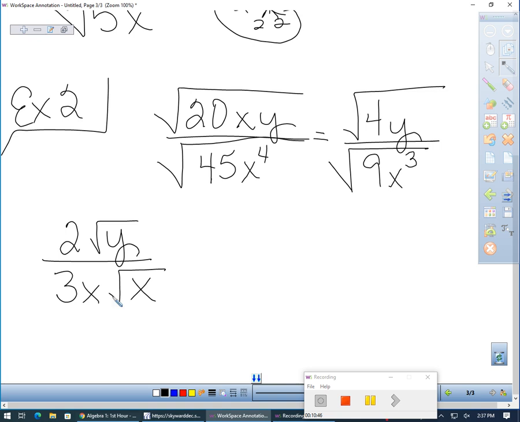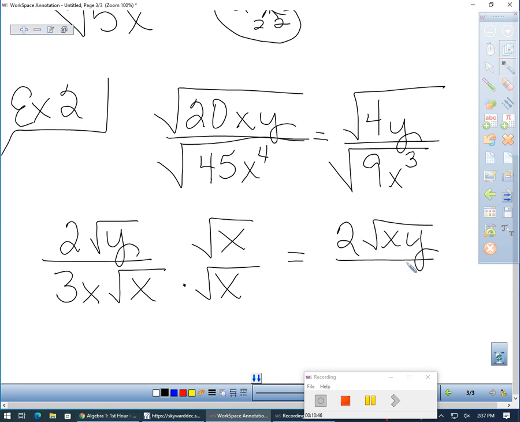Okay. Now, because we still have a radical on the bottom, we're at step 3, right? We have to rationalize. So this is a square root, which means I'm multiplying by the square root of the factor I'm missing, which is just x. Whatever I do to the bottom, I have to do to the top. So on the top, multiplying those together just like we did yesterday, you should get 2 square root xy. Remember yesterday we multiplied our outsides, so 2 times 1. We multiply our insides, x times y, right?